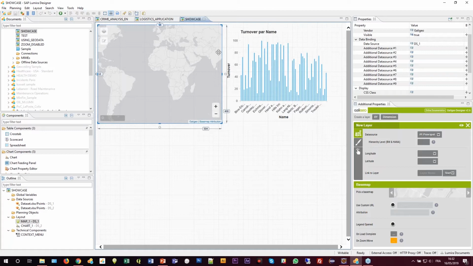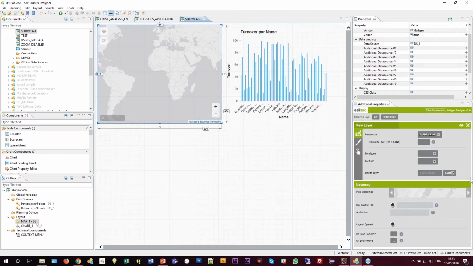And you might think, okay, how does it work? Because most of the time you first need to select data from something in order to pass that and filter other charts. But with the map, you can just say, okay, when I zoom, when I pan, it automatically filters the charts based on what I see on the map. And I'm going to show you how easy it is to do that with Galigeo.